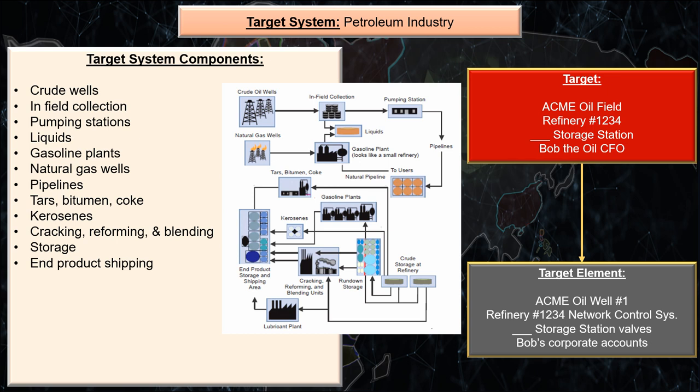Phase 2 of the joint targeting cycle is chock full of intel production requirements. Hopefully you also see how important it is to identify where targets exist within a target system, so we can evaluate how your unit's targets impact the target system, thereby exploiting a critical COG vulnerability, and thereby destabilizing the adversary's center of gravity. If you as an analyst just start slinging targets, you're probably going to do very little to defeat an adversary. As Sun Tzu said, tactics without strategy is the noise before defeat. So develop your targets within the joint targeting process to have a strategy.